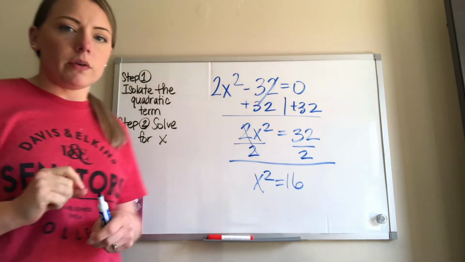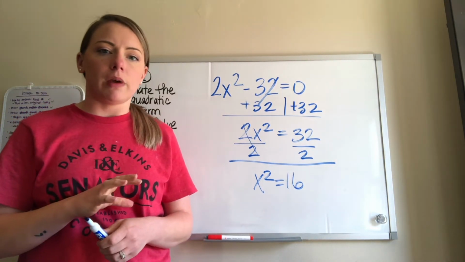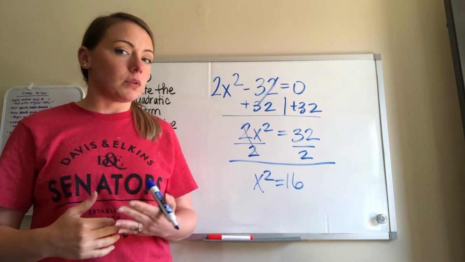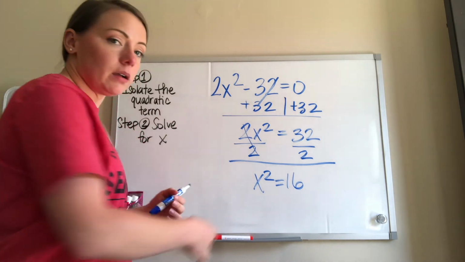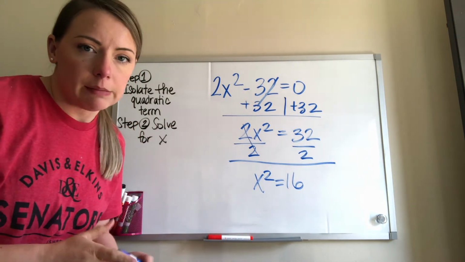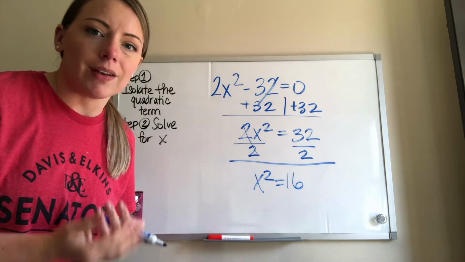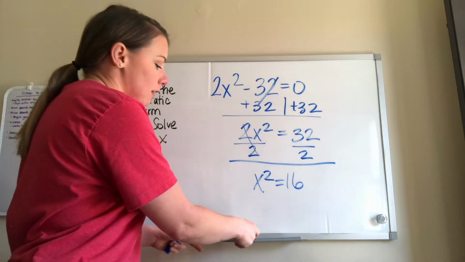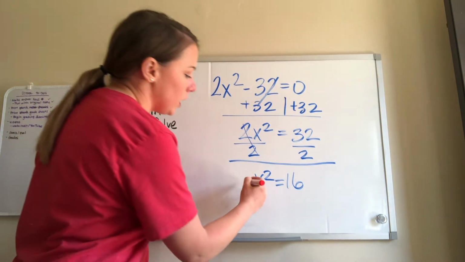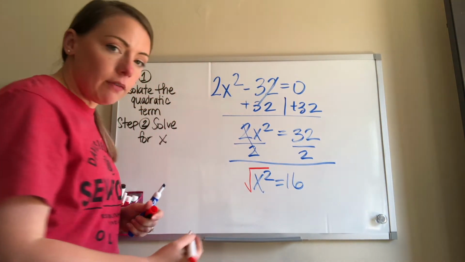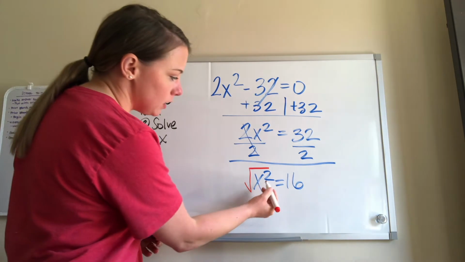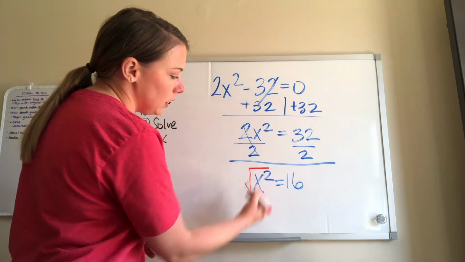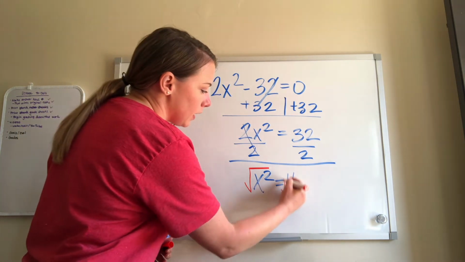Now I'm going to go to step 2, which is solving for x. When I'm solving for x here, that is when this new method comes into play. I'm solving for x, but I'm solving for x when it's squared. We've said this many times: what's the inverse operation of an exponent of 2? A square root. So if I were to solve for x here, I'd have to take the square root of both sides, because the only thing I can do to cancel out that exponent of 2 is to take the square root.